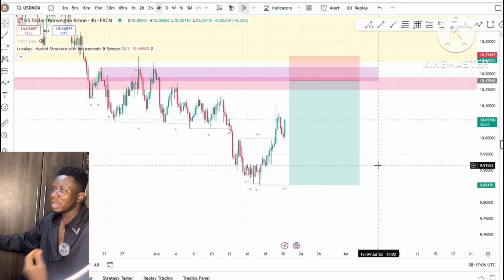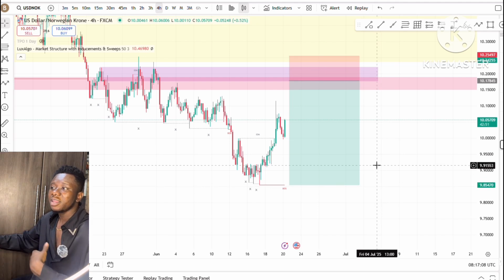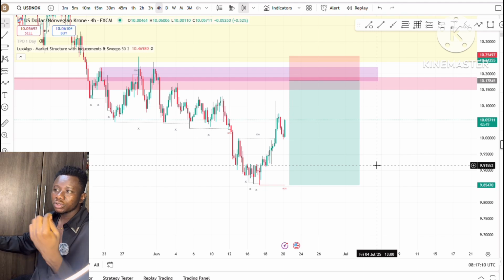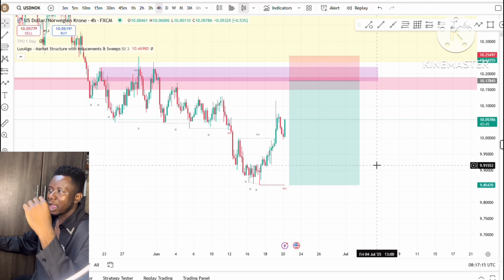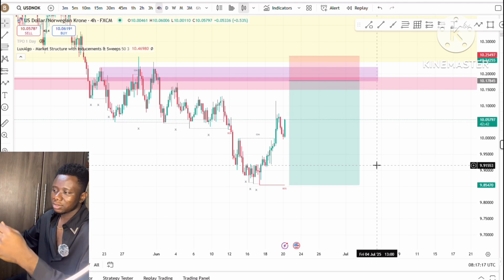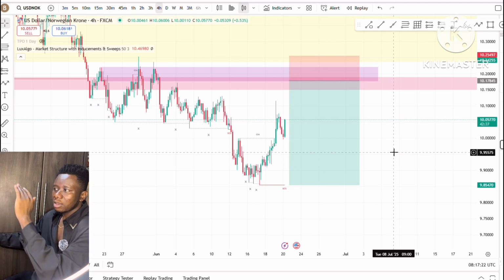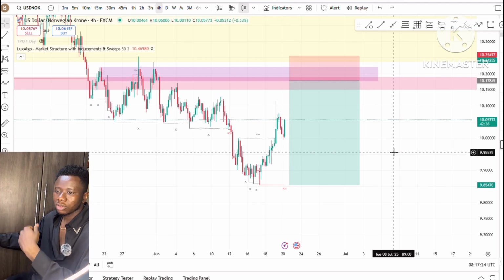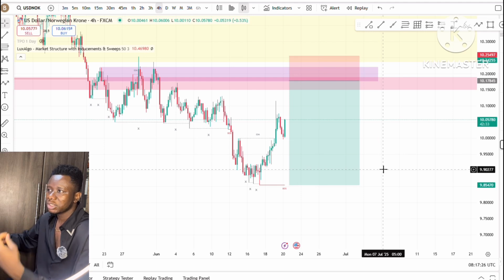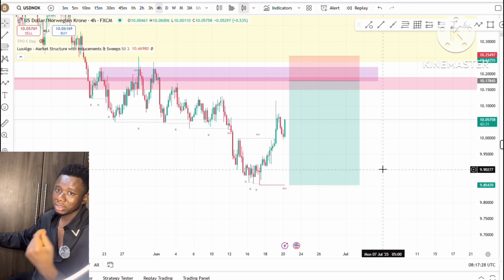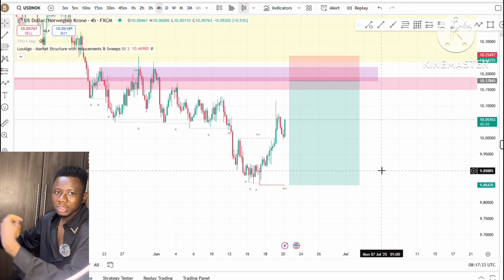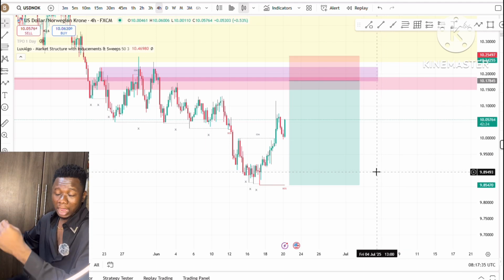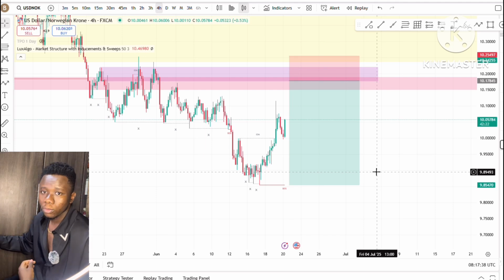For now, I'm learning my lesson to keep a limit order, even if it's just because I like to risk like 1% of my account. So for right now, I'm placing an order of half of the 1%, which is 0.5%, waiting for me there. So when price comes back in there and gives me the confirmation I need on the lower time frame, on the footprint chart and the order flow chart, then I'll jump on it with the full margin, the full 1%, and then I'll ride it.